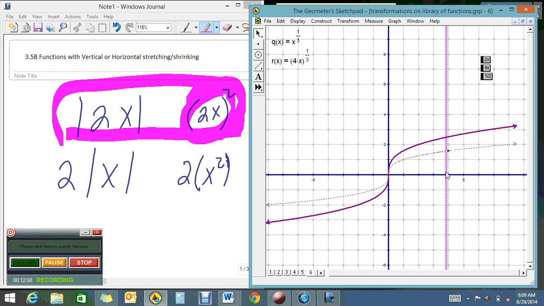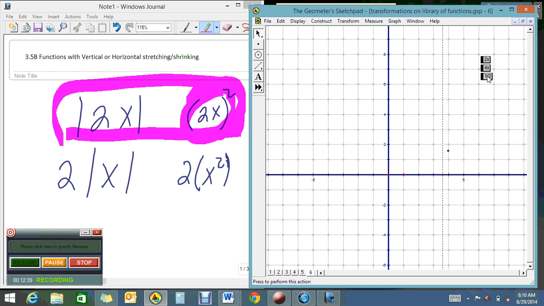Okay, so it's coming twice as fast. So what used to be at 4 now happens at 1. So it's kind of pushing it in towards 0. It's kind of compressing it in there, which is just the opposite of what it does the other way, right? If we have a 4, we would stretch it out. In this case, when it's on the x, instead of stretching it, it compresses it. So let's see what it does when we have a fraction there.